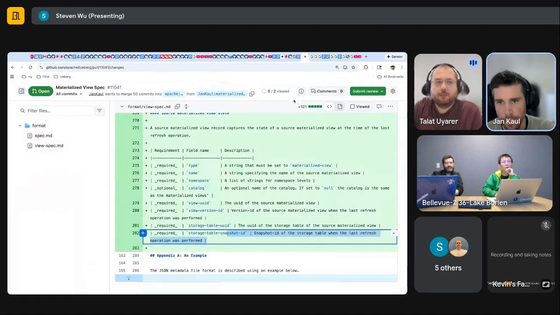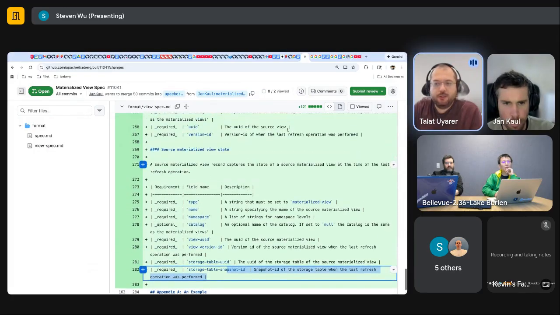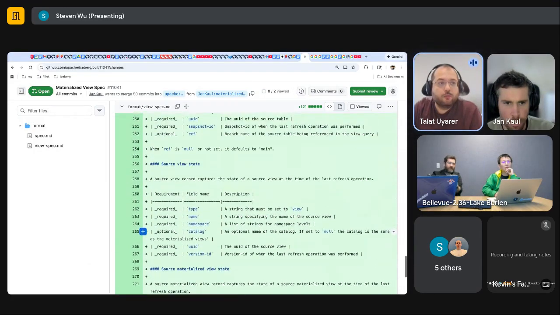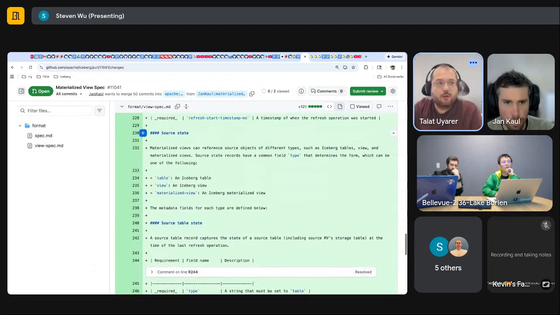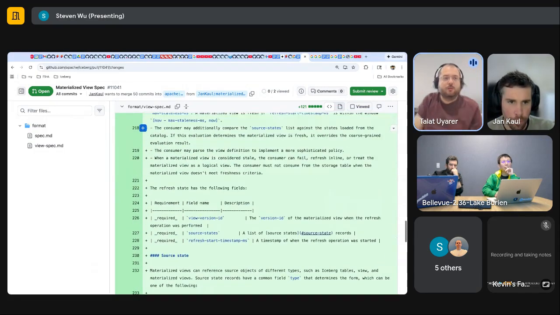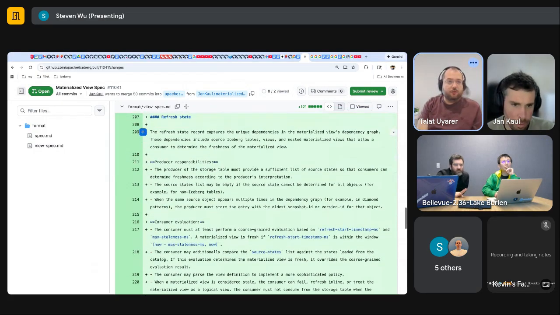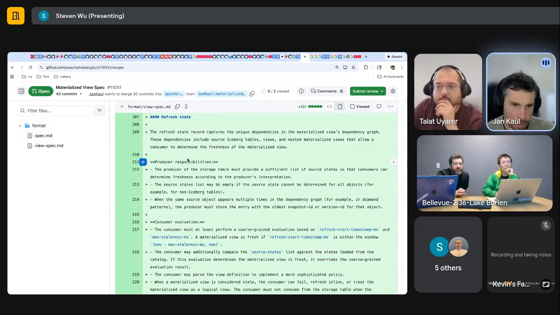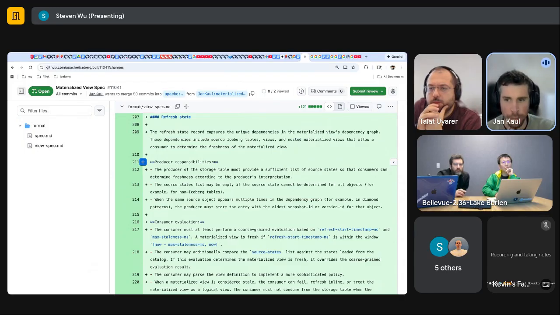Did we capture this behavior? What is the current behavior? If the producer wants to put the storage table as a source table, it can put it in the source table list. I think it should be here. The interpretation of the producer kind of matters, and depending on what kind of semantic it wants to have, it can include them or not. Okay, makes sense.